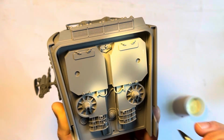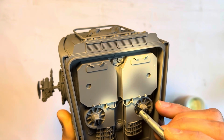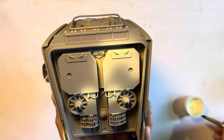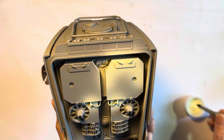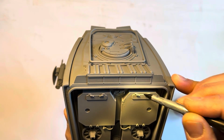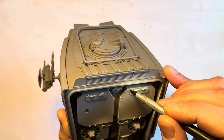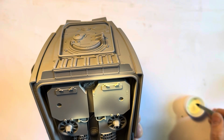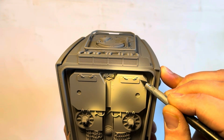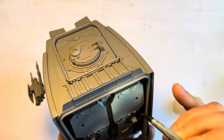There's a nice build-up of filth and fluff and dirt and dust, which probably wasn't how it looked on the original model, but over time sitting in the archives and being handled and moving about, that's collected all that lovely grime and dirt that I like to replicate. No other reason, it's just fun. It's just nice to add a bit more life to it. It shows a journey that the model's been on. That's why I like to replicate how it looks, if you were to steal it from the archives today.